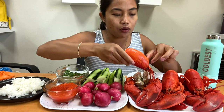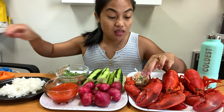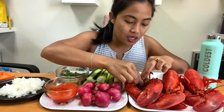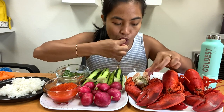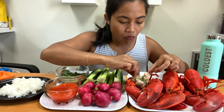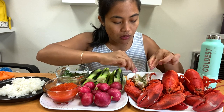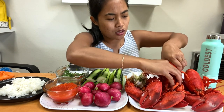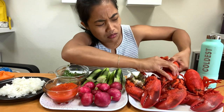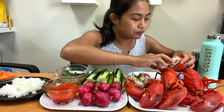I know some of you don't like the head part, but I love it. Yes, I love it. This green thing is a great sauce. Okay, let's get the tail of this one. Ooh, there's a lot of green stuff there too.